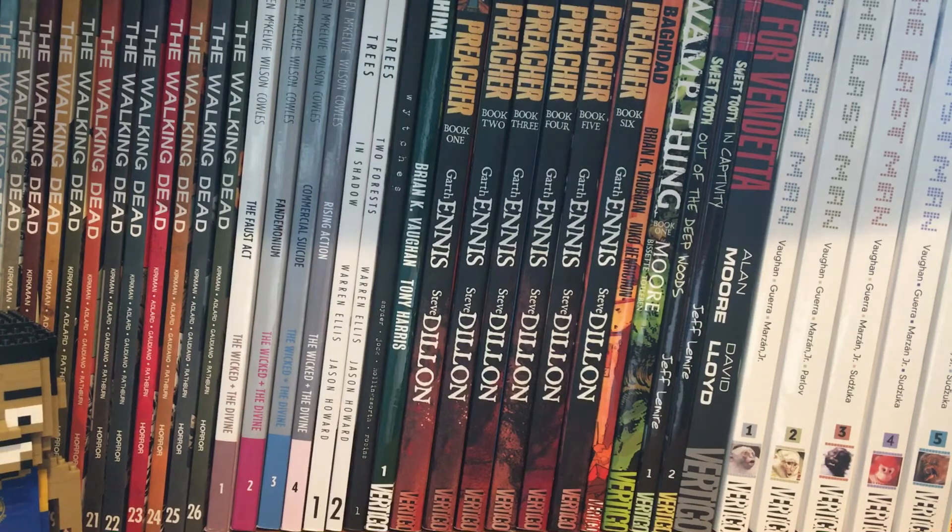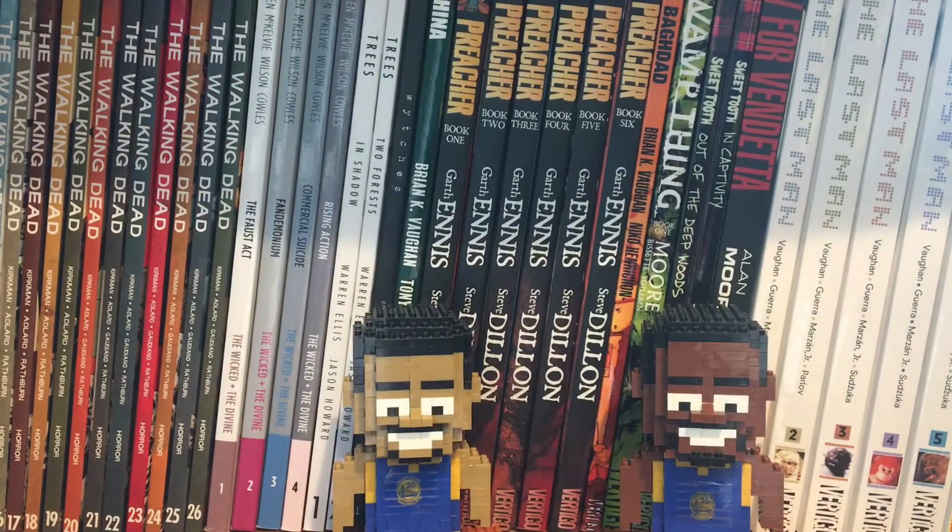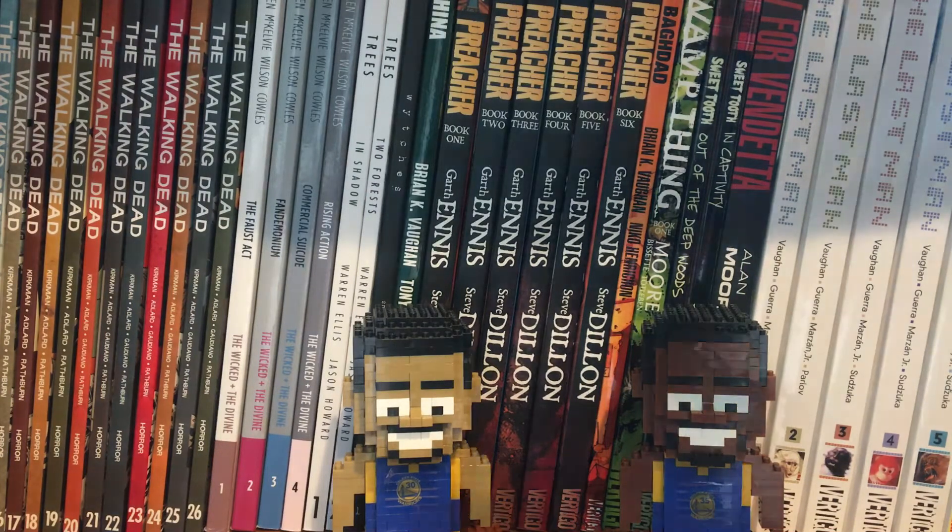So I go in the store and look around, and I pick up a few packages. My pull list came in the mail from the shop, which is interesting since I was there on Saturday. I buy a couple of packages which I'll show you shortly. It wasn't necessarily the best but it wasn't the worst — I got some stuff out of it. For the most part I think I'll pass on Free Comic Book Day at that shop next year. I'll probably check out another shop closer to my house.